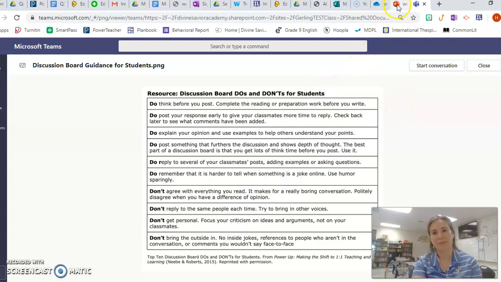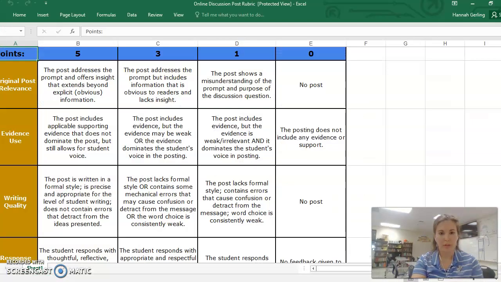Pretty easy stuff. The last thing I want to show you is a rubric. All right, for our discussion posts and also for our live learning days, we're going to have a few expectations that we want you to follow. But these expectations are for when you are posting about something. You want it to be relevant to what we're talking about. You want to give good evidence from the text or whatever you're referencing. You want to make sure that you're using good writing.